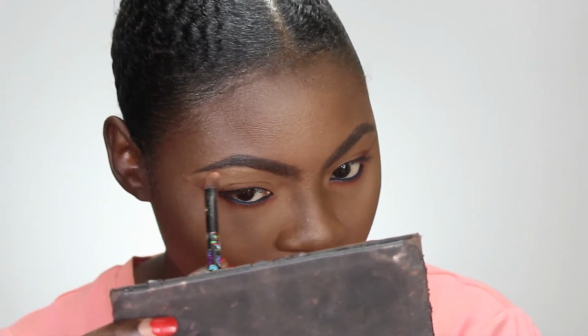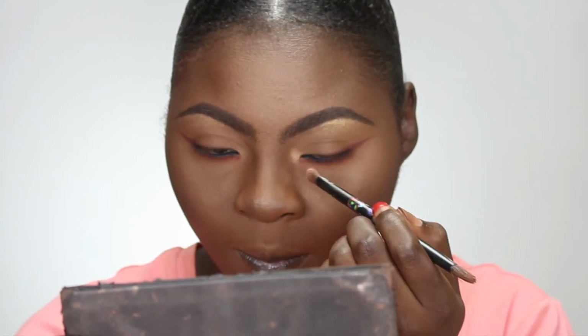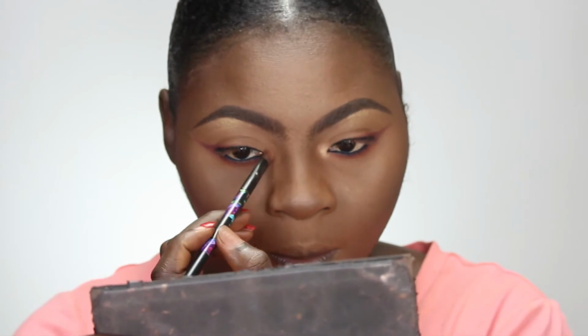Then I go into my Juvia's Place Saharan Blush 2 palette, and I just use that to highlight. This has become like my favorite highlighter, you guys. I use this all the time. Put that on my brow bone and in the inner corners of my eyes, and I'm highlighting the rest of my face with that as well.